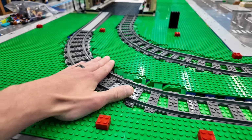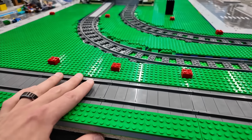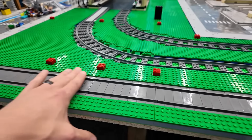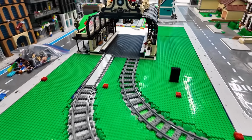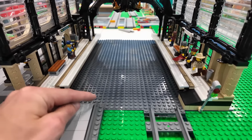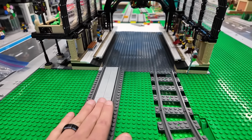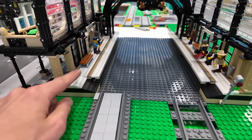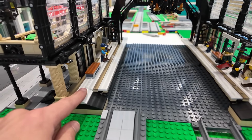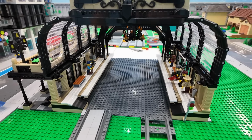Thank you so much, Simon, for taking care of that. That is awesome. So the track is actually embedded right into the MILS plate, and it drops down a plate, so it's flush. Now the MILS plate over here is at your standard MILS plate height. So the track inside the station isn't gonna be like that. The track is gonna come up one plate, just so the train, when it pulls up, is at the same height as the platform. If you were to rip out all this and embed it down, then it'd be a little bit too low.